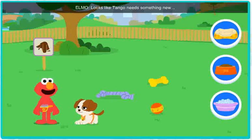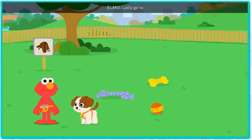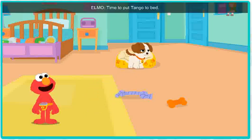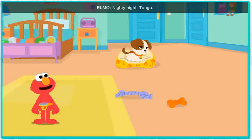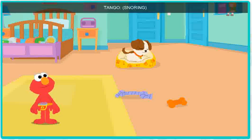Tango needs something new. To sleep! Let's go to Elmo's bedroom. Time to put Tango to bed. It's important for puppies to get rest so that they have more energy to play. That's right, Daddy. Let's get Tango all tucked in. Nighty-night, Tango.